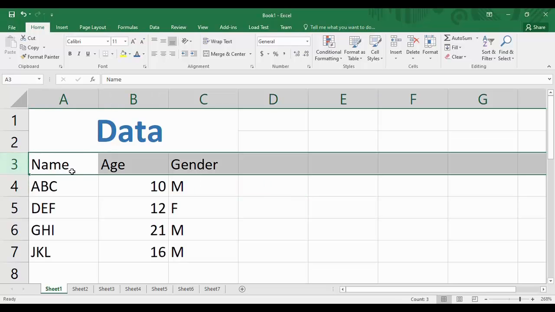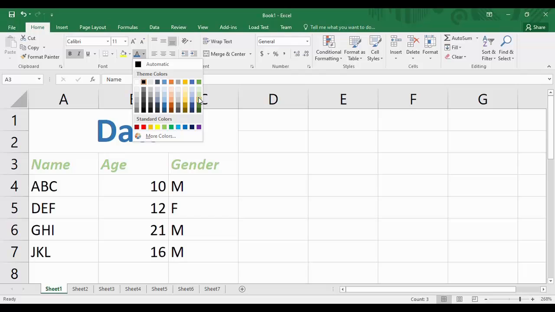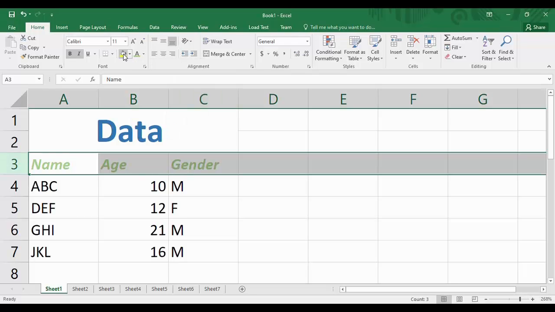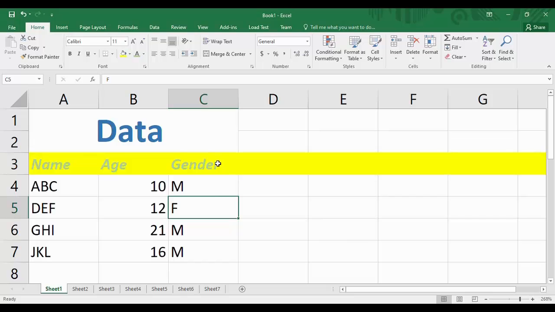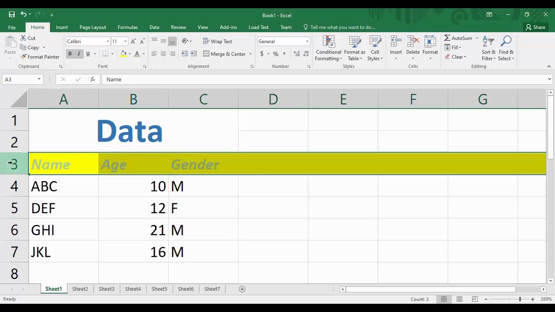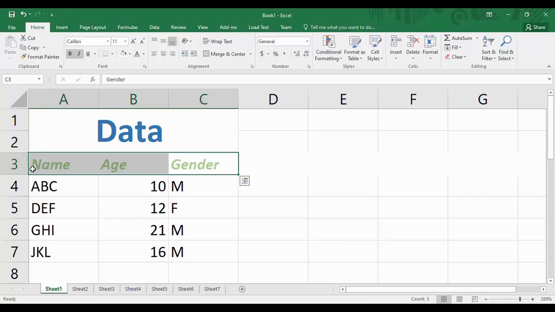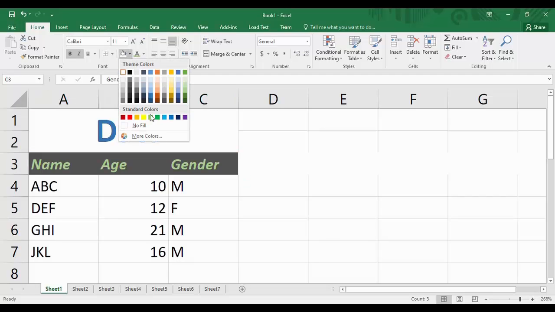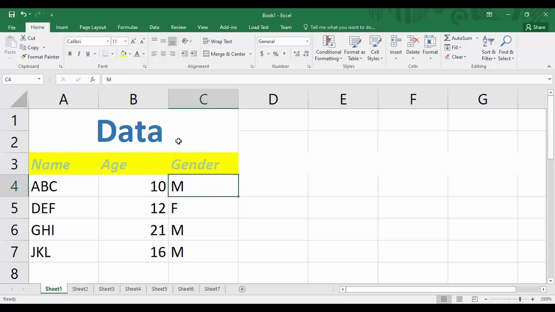And now, what we have done is just selected these three, so this whole row is selected, and now we are going to turn it to bold and italics. Its color I'm going to change to a shade of green, and for the background color I'm going to apply yellow like this. But I don't want it to be applied to this whole layer, so I'm keeping it none. And then I'm going to select only these three cells, and to these three cells only I'm going to apply a background color of yellow.